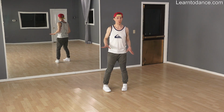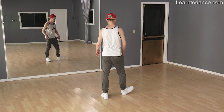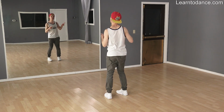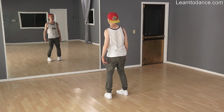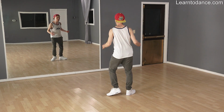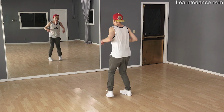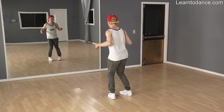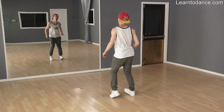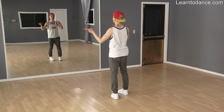Try to do this to one side, all right? So again, my right toe is going up as I pivot on my heel. My left heel's coming up as I pivot on my toe. Let's try to go to the right side 8 times in a row. This is gonna help us get our balance. So we go. 1, 2, 3, 4. Little faster, 1, 2, 3, 4. Okay, that's one side. So let's do it one more time before we go to the left.